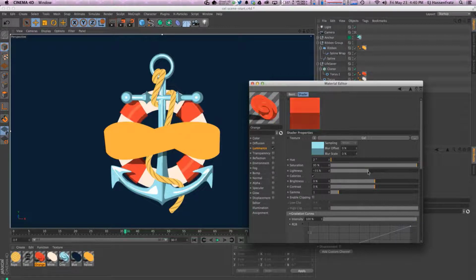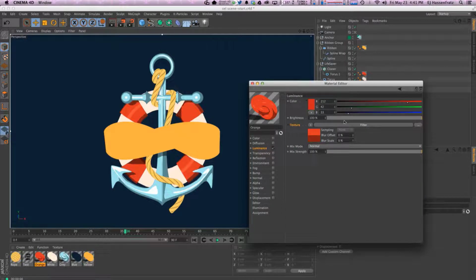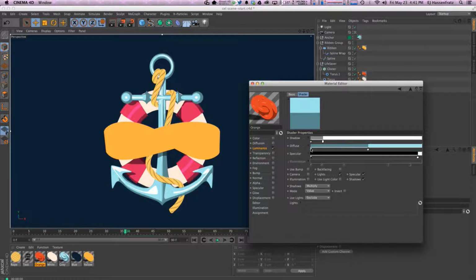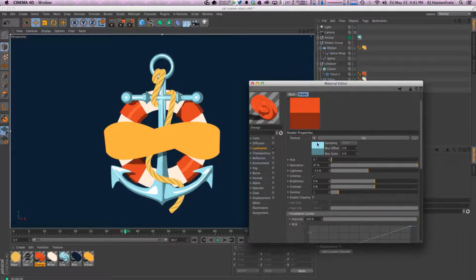Maybe darken this entirely. So cool, I'm liking that color, and that's using just a filter, so you can interactively choose which color you want. Instead of having to change both these colors in our diffuse, or if you have different shading, you don't have to do that. You can just change it with the hue value here. So that's really useful, and I think that's good.